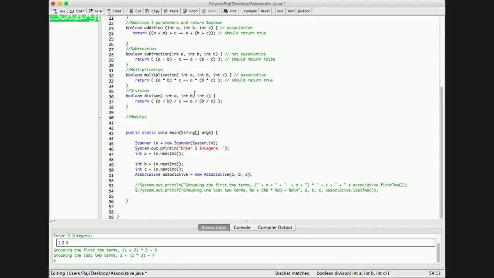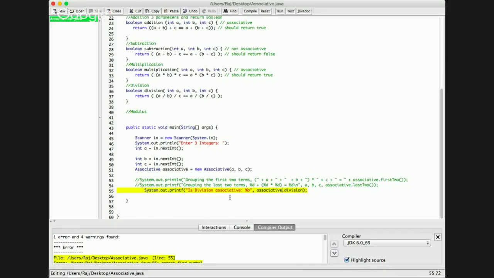Okay, now we're going to print, is percent B, and then over here I'm going to call the division method, percent B, for a Boolean. A, B, and C. Okay, so there we go.